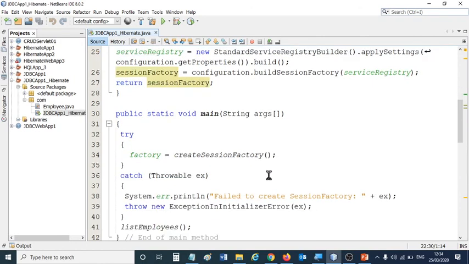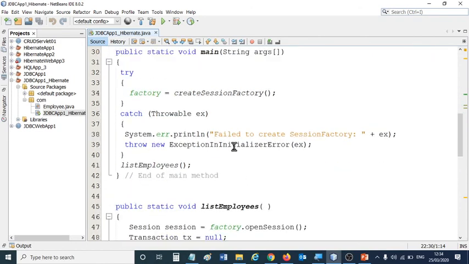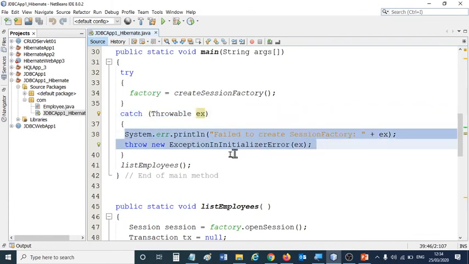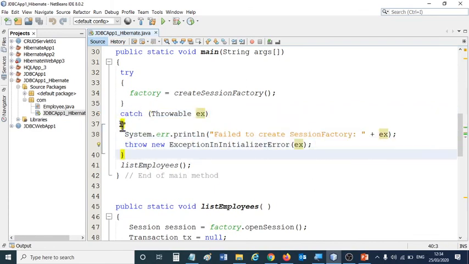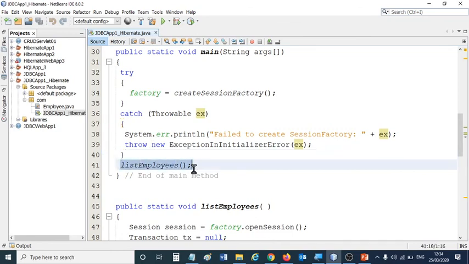This factory variable will be assigned an object by calling this createSessionFactory. Let's assume right now that this createSessionFactory method provides you a factory object, and if anything goes wrong, it throws a Throwable, so we can show the error. If nothing goes wrong, then we simply list the employees. In the previous JDBC application also, we just used the select query, right?